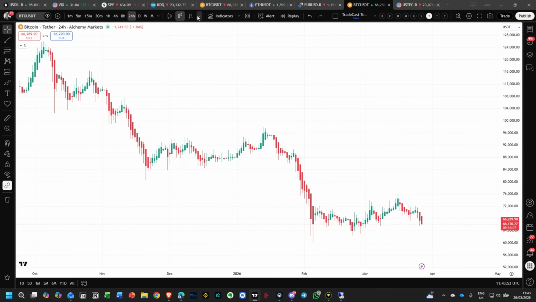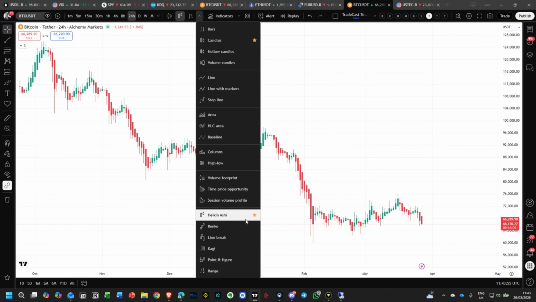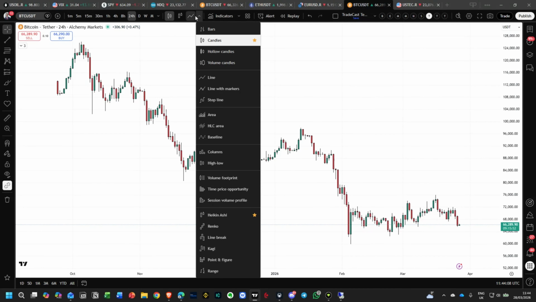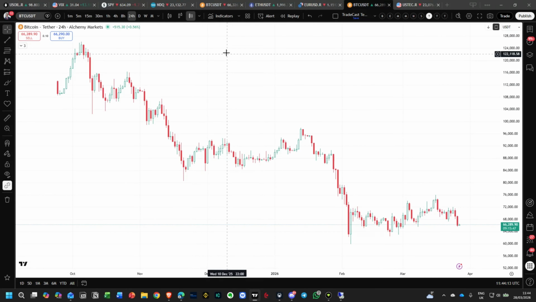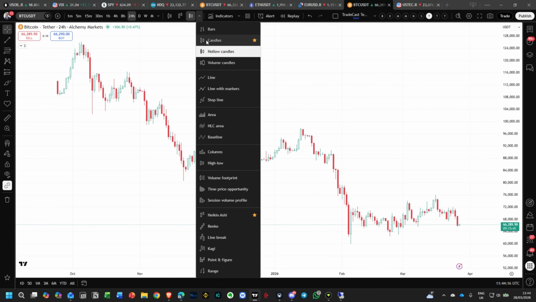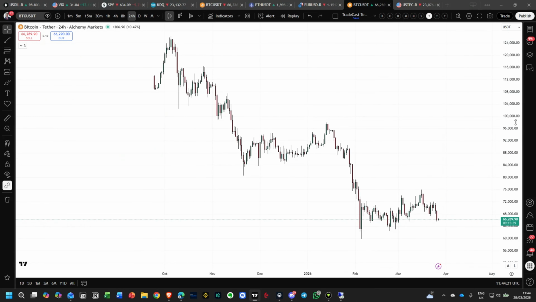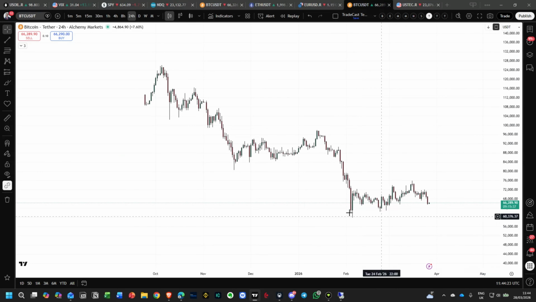But the idea here is you can create different types of charts based on the way the data is presented. The simplest one is a line chart. I like to use candlesticks, works pretty well for me. And yeah, so there's no reason for me to dabble into any other types of charts here. This works pretty fine. I understand it in depth and so on.